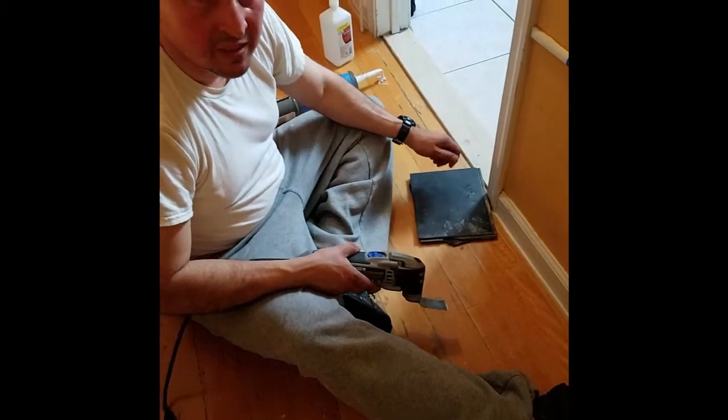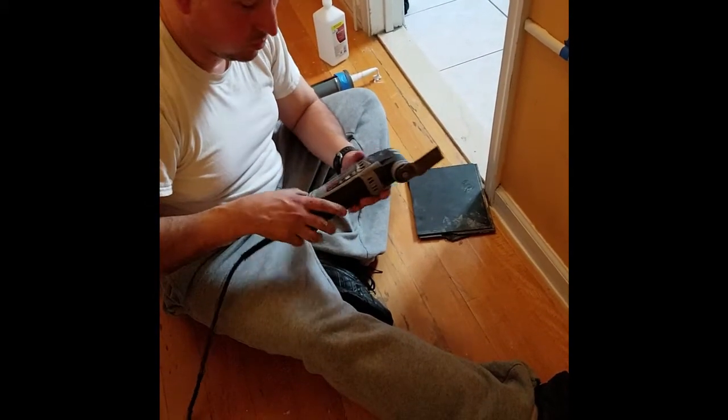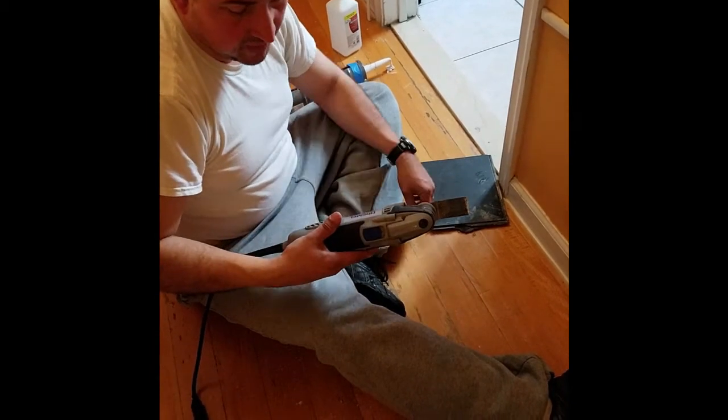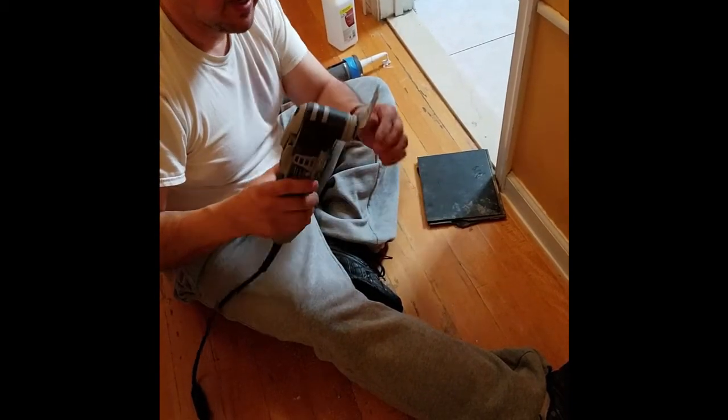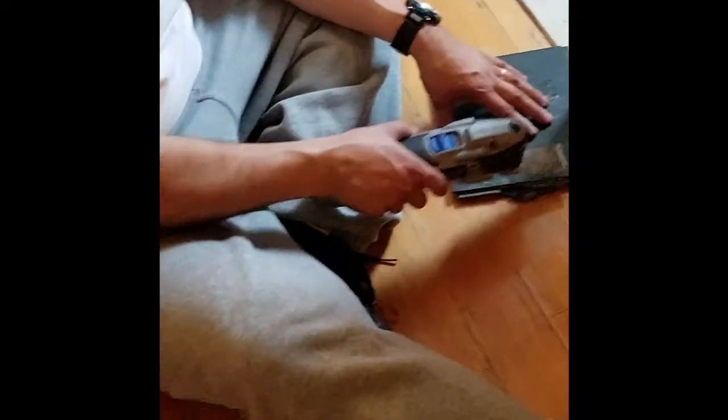Doing the door jams, I'm gonna start cutting using this tool. This is the Dremel Multimax tool. And with this piece right here, this is especially to cut the door jams. You gotta lighten it up.